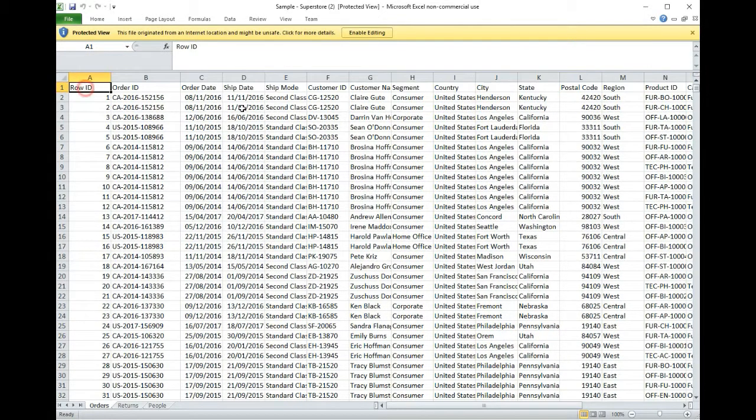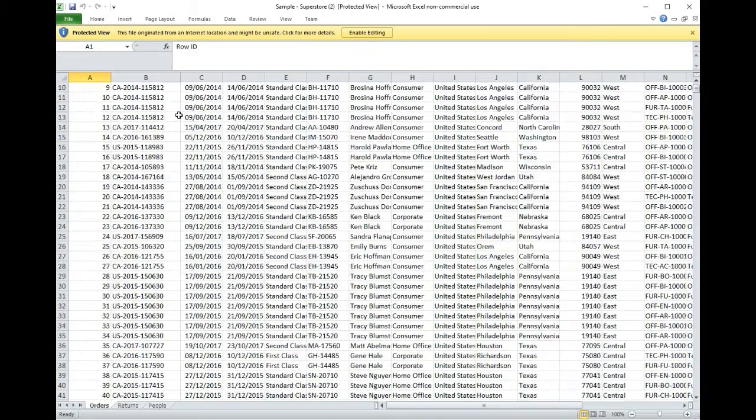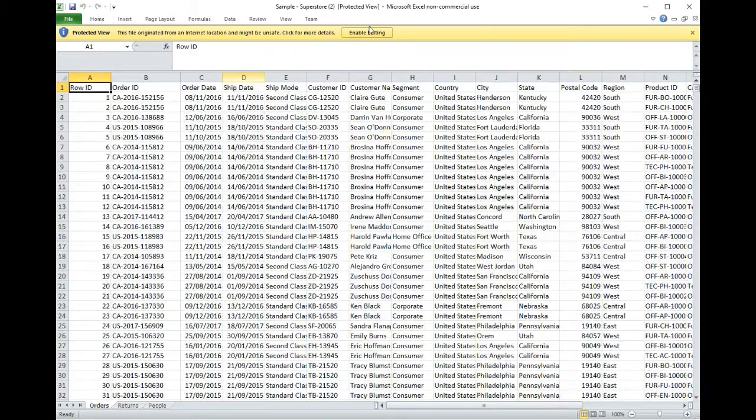Okay, so first thing you'll notice is it says enable editing. You will want to be editing it, so just click on that. It's in a protected view at the moment. That's to protect you from bits of code that might be embedded inside spreadsheets as macros or something else which could perhaps cause problems on your computer system.